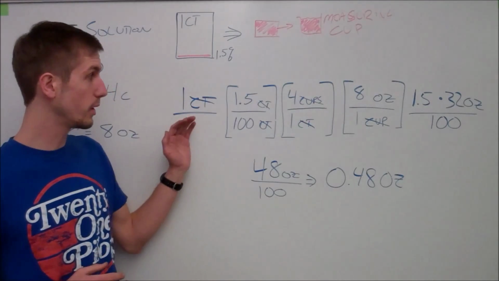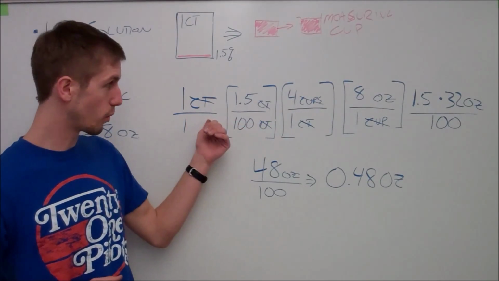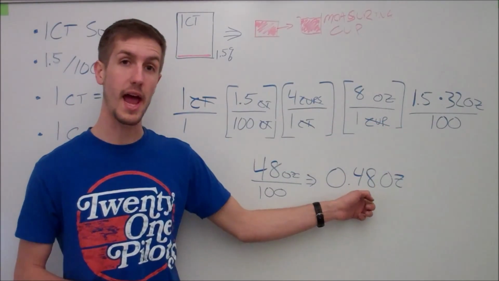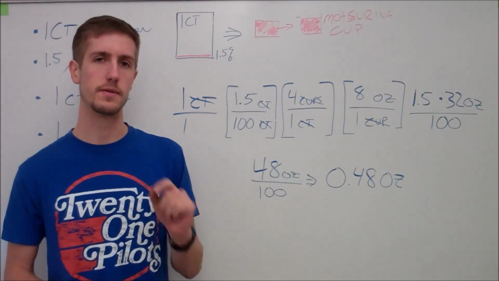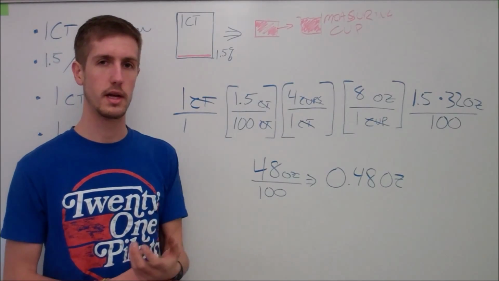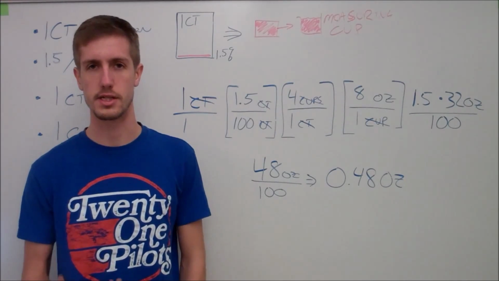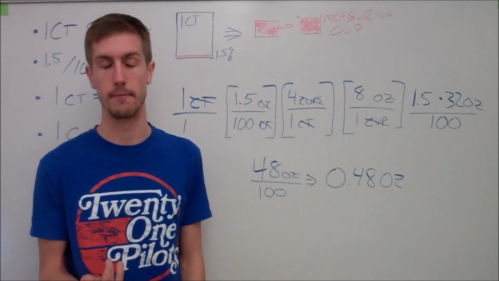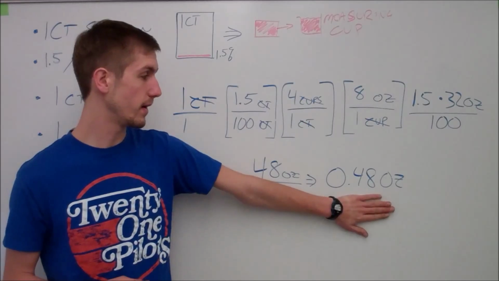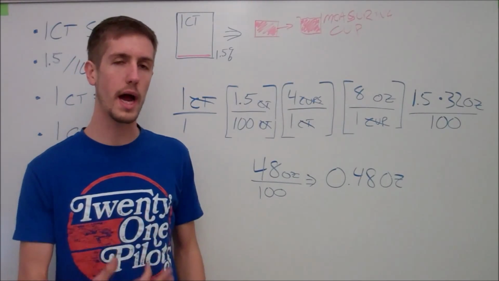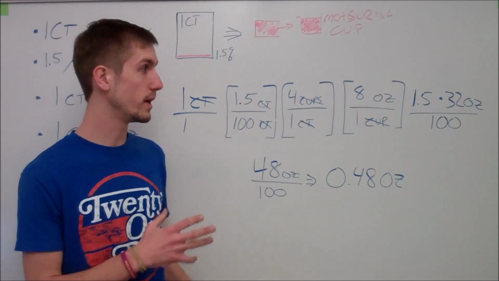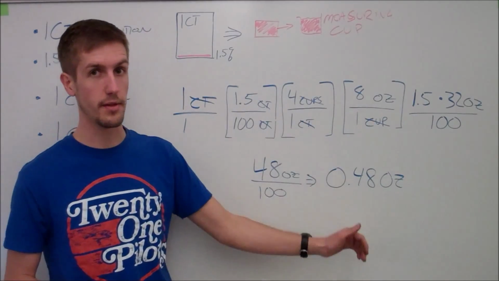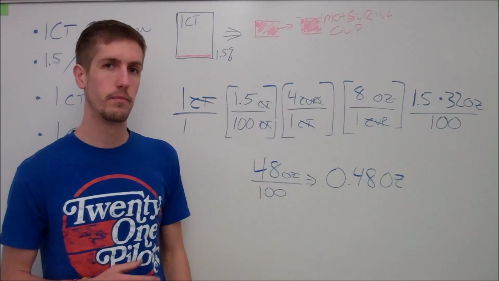So what we ended up doing was we did the same conversions from 1 quart with 1.5% solution. We ended up finding out that it's about a half an ounce. A half an ounce of chlorine would end up creating a solution that is helpful for cleaning materials that babies are going to be using. So this is a very, very useful example of why we need to be able to convert from one unit to another. Hopefully that helped out.